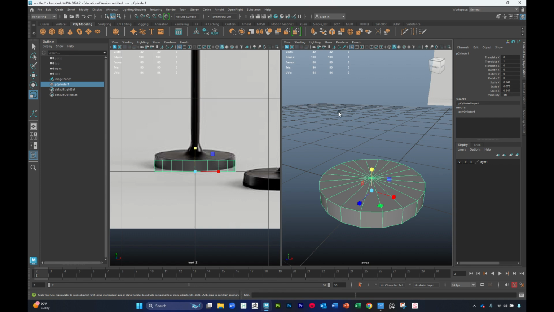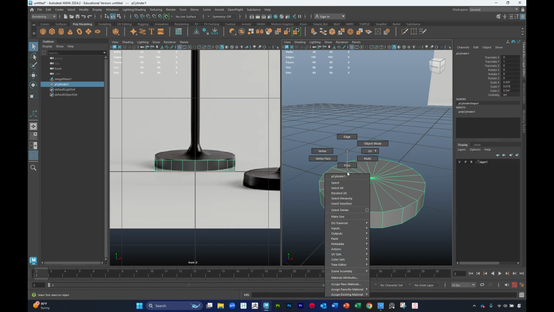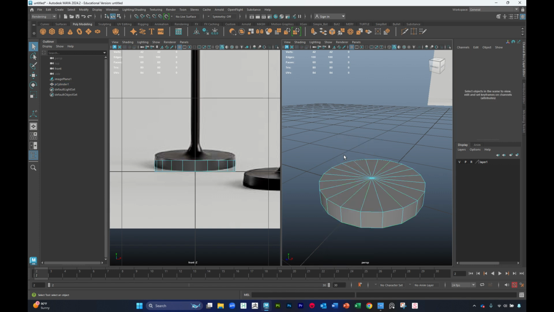I'm going to right click, and I'm going to go into face mode, which is one of the component modes. You can toggle between component mode and object mode by pressing F8. If you're on a laptop, you might have to press function F8 first, because the top keys are often assigned to other tasks on a laptop. I'm on a laptop, so I have to press function F8. But if you're on a desktop computer, a non-laptop, then F8 by itself should be fine. You'll always know you're in object mode because it'll be green. You always know you're in component mode because it's going to be blue.